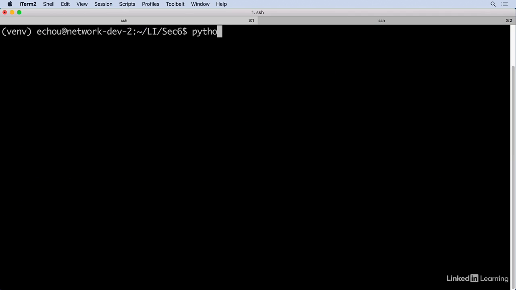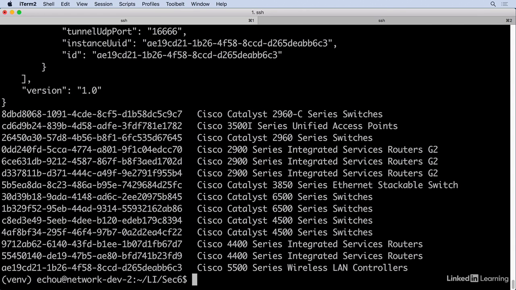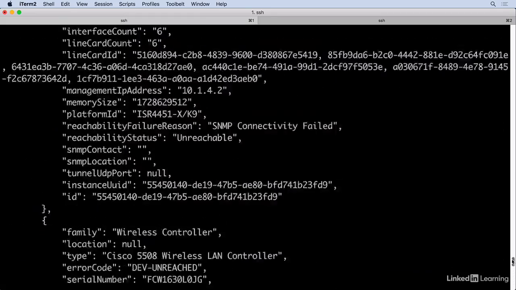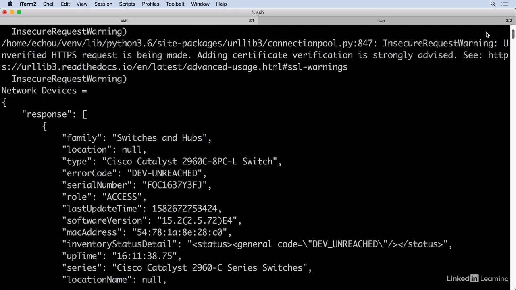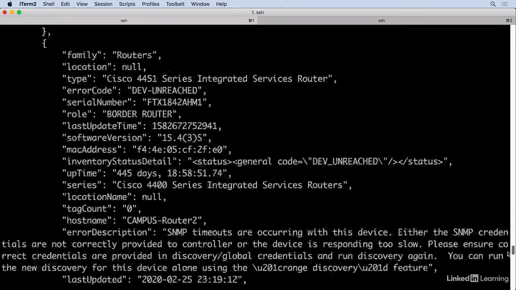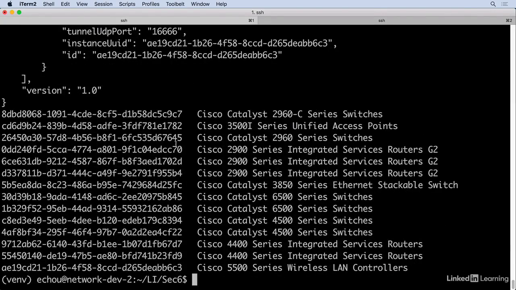Let's clear the screen, fire up the Python interpreter, and execute that script. Wow, that is a lot of output. Let's scroll up and look at the network devices in the raw format. As you can see, we have the network devices in a dictionary format. Let's scroll all the way down to see the pretty print format at the end, where we have the ID as well as the series. So that is an example of using a dynamic session-based key to authenticate ourselves against a Cisco APIC-EM controller.